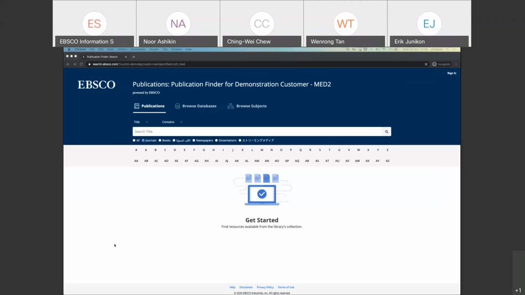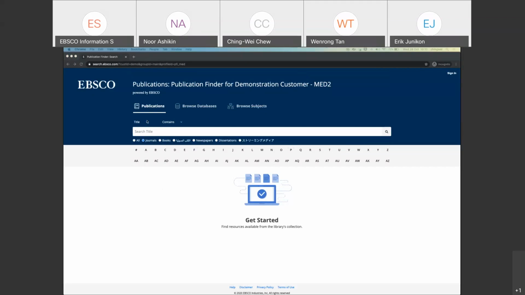All right, so yep, this is the publication finder, the new publication finder interface. For demo purposes, of course, you can change the color, the branding, add a new logo. This is all possible in the e-admin administrative portal. To start off, here you go. You have the ability to pre-search filters against the content. There's this two-level A to Z browsing here. You have the browse by database right here, and then the browse by subjects.